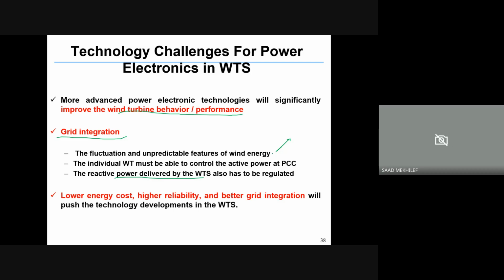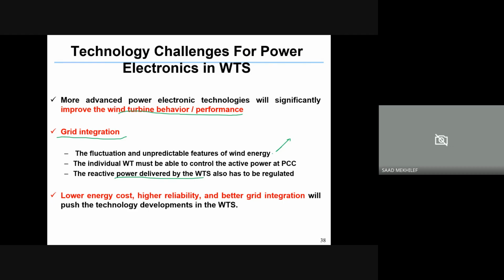The wind turbine has to be able to, because we are moving from centralized control to decentralized control. Based on the information received from the grid, the wind turbines or these distributed generators have to regulate from their side, for example how much power. And as I mentioned before, with the introduction of grid forming inverters, the inverters are also responsible for regulating not only the active and reactive power, but also the voltage and frequency.